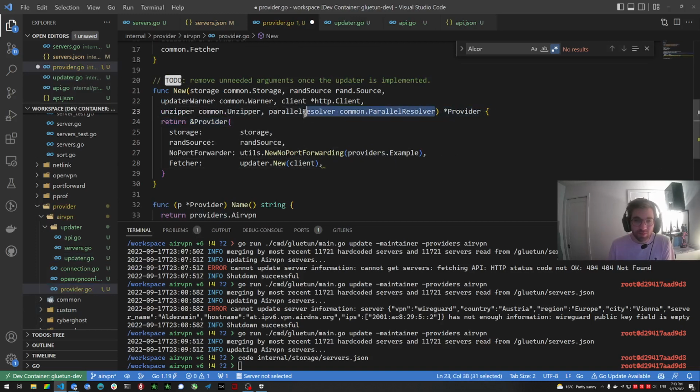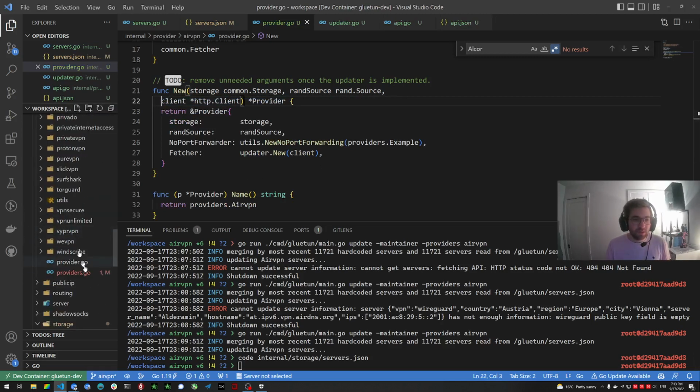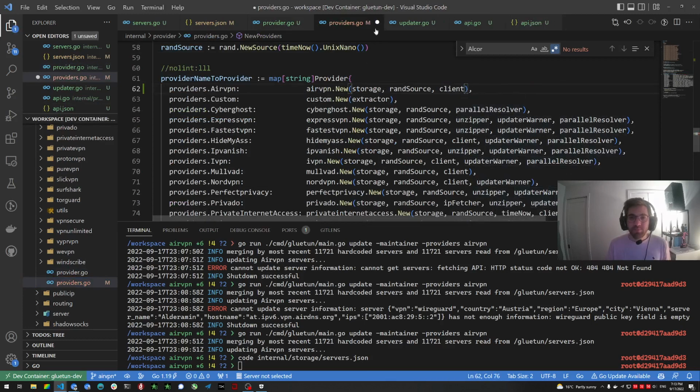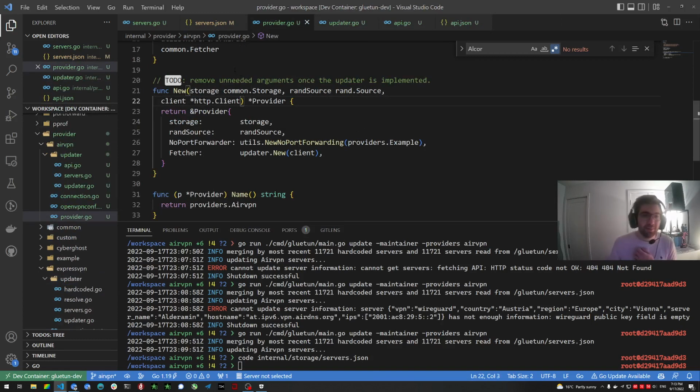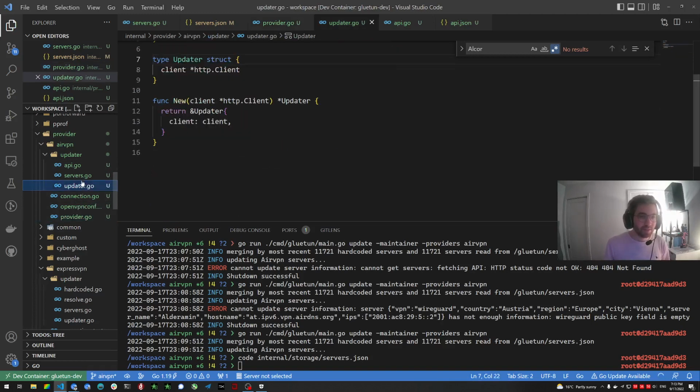So this we can also remove here. Done, done, done. Done. And that means we'll have to update providers.go here as well and make it much simpler. Remove this. Done. Okay, this is a bit of a cleanup, I guess. This is done. So let's address all the to-do comments that are left over, I guess.